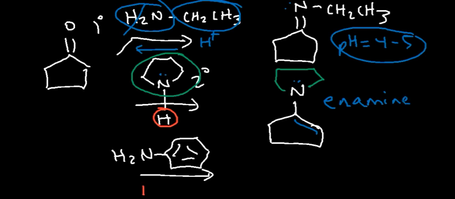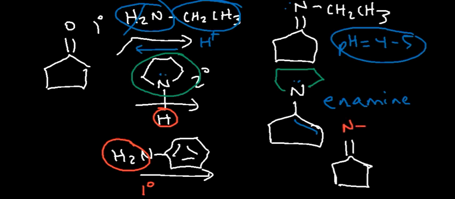Now here we have a primary amine, as we can see by the 2 hydrogen atoms. So let's redraw our cyclopentane ring. So it's going to be an imine, so we know we're going to have a double bonded N, and then we're going to add the benzene ring to it. The R group comes along for the ride. So that's the product for that reaction.